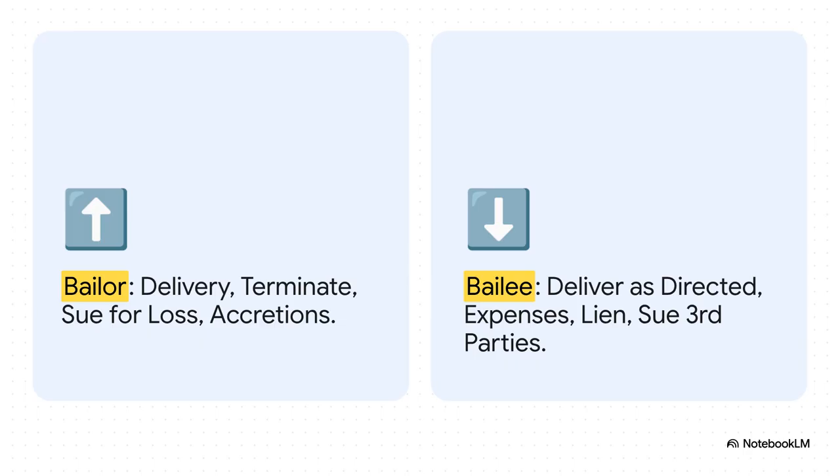Now pay special attention to the bailee's right of lien. A lien is a fundamental right. It means if the bailee has rendered a service involving the exercise of labor or skill regarding the goods, they have a right to retain those goods until they receive their due remuneration. Explain this thoroughly to secure those top marks.